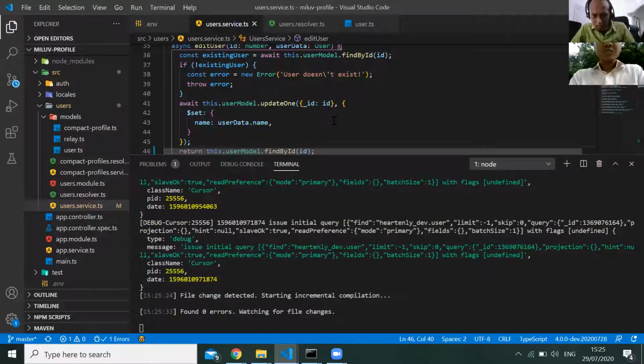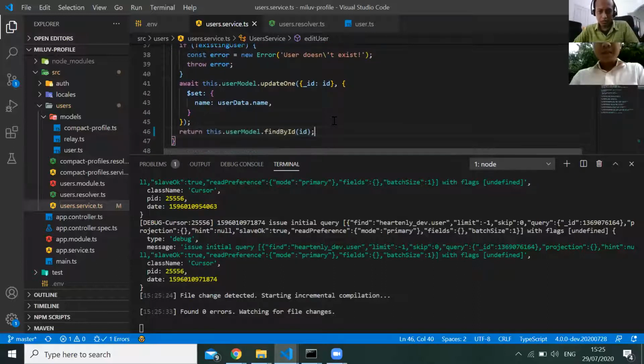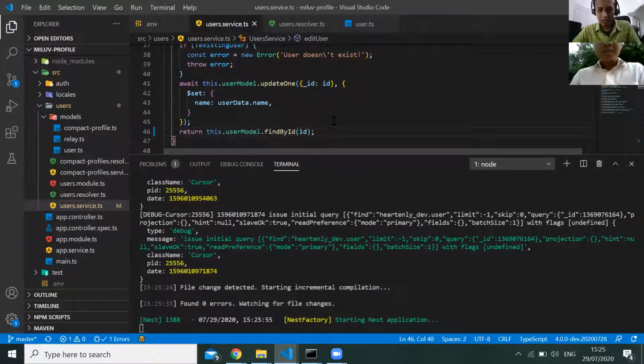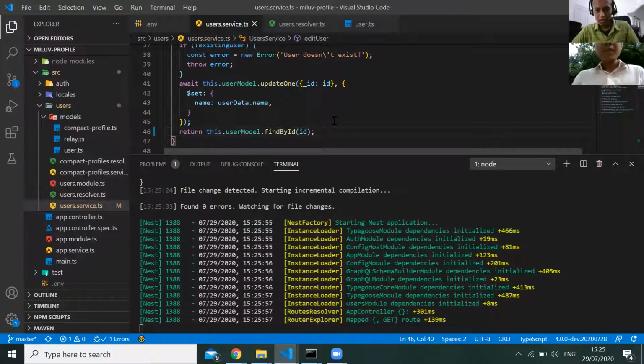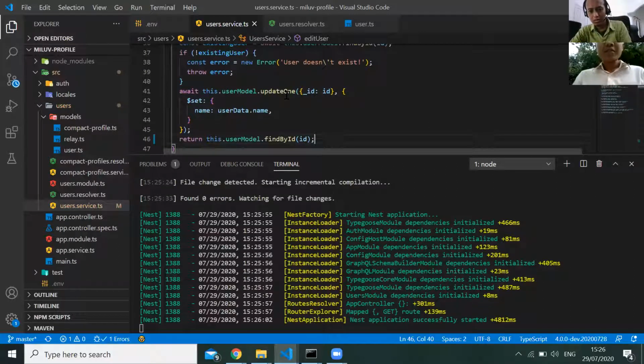And actually, I will tell you what the more efficient way should be. So now replace update one with find one and update. Oh, you're still trying here. Okay, try this one first.